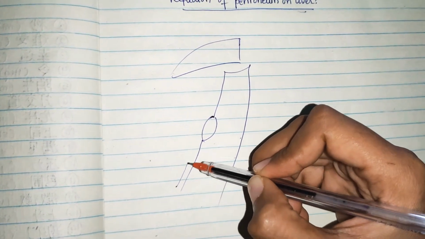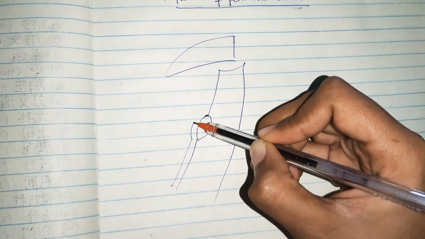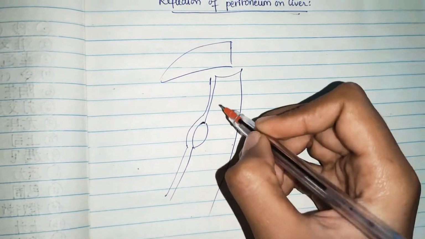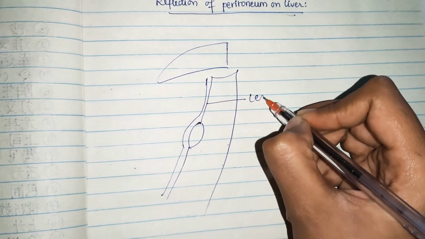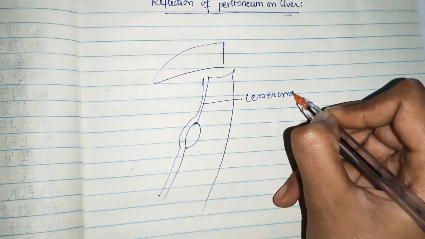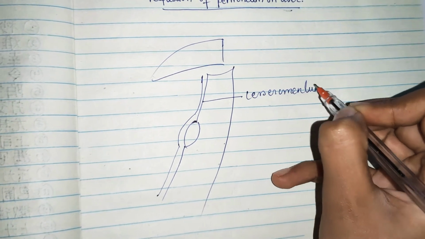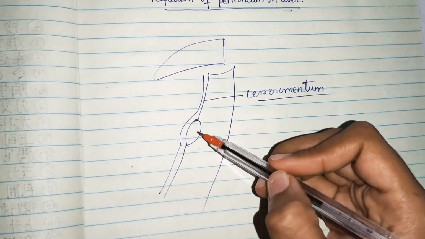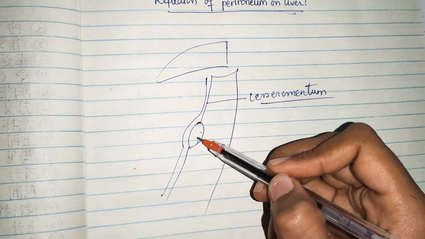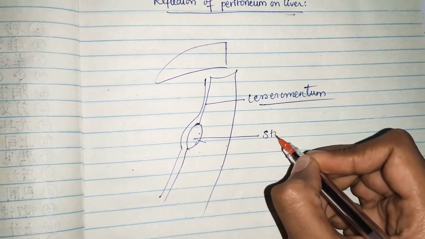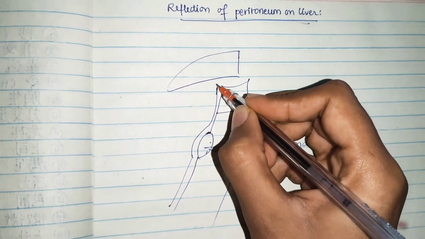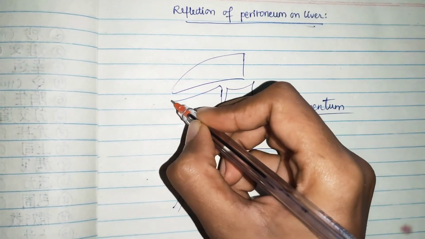First it will start lining around the stomach like this, and this is called the lesser omentum. Already in our previous videos we discussed greater omentum, lesser omentum, right? So you'll have an idea by this time. So this is a lesser omentum which is coming from the stomach. So let us mention it as stomach. So this lesser omentum will continue around the liver like this.